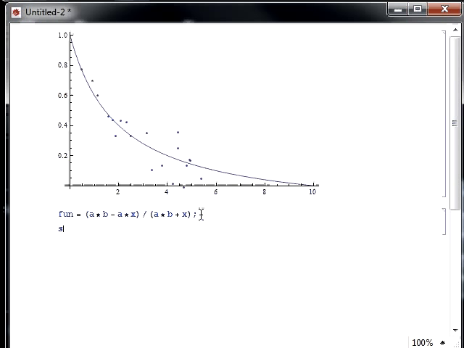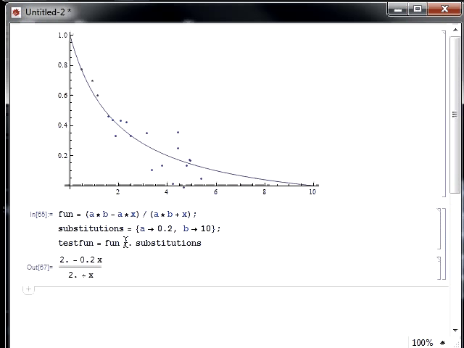And to make an example plot of it, we're going to substitute into those values because we want to keep the function in symbolic form, so we're going to use substitutions where we'll just say a is 3.2, b is 10. That's our x-intercept, by the way. And we'll make a test function using our substitutions. So we could explicitly define a and b as variables, but then we couldn't solve this thing algebraically. So we want to keep everything in symbolic form and just do the substitutions trick. So slash dot means substitute our function in with the substitutions.